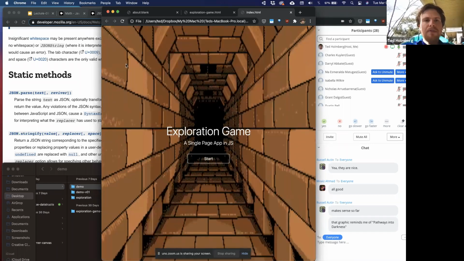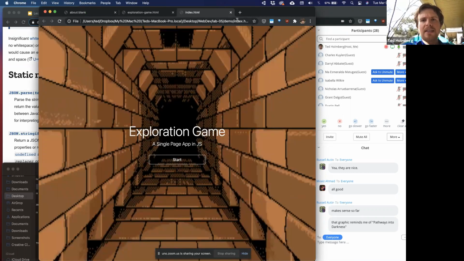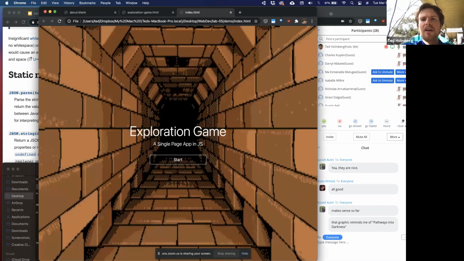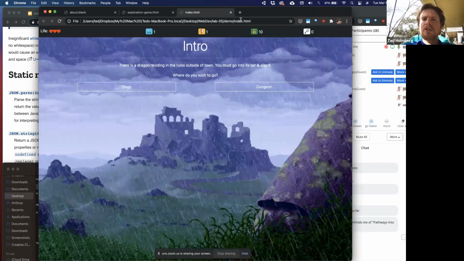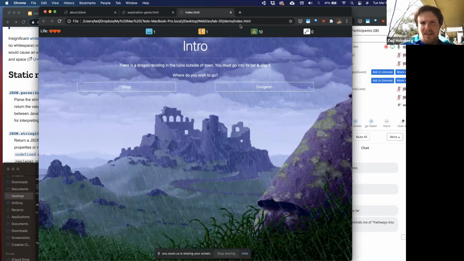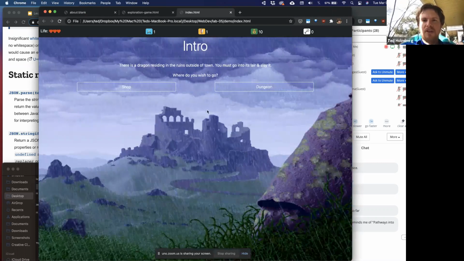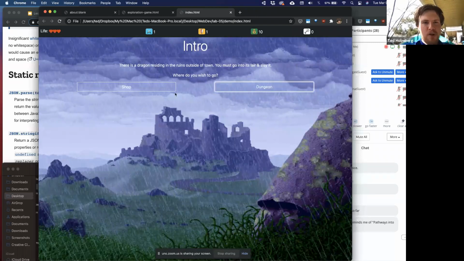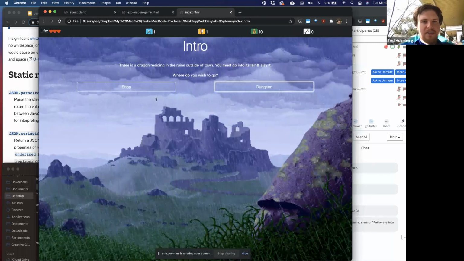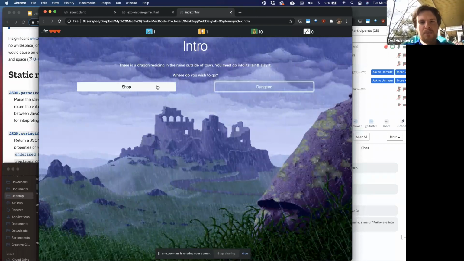So an example of this is, let me see if I can stretch it out enough so you can see. This is index.html, right? I'm going to hit the start button, and you're going to see it loads to another page, but I'm still at index.html, right? Okay, the dragon resides in the ruins outside of town. You must go to its lair and slay it. Where do you wish to go? I can go to the dungeon. Well, there's no dungeon. This lab is exclusively a shopping. It's quite a tease in the fact that it claims that there's a dragon in these ruins and that you can go to this dungeon, but really all you can do is shop.